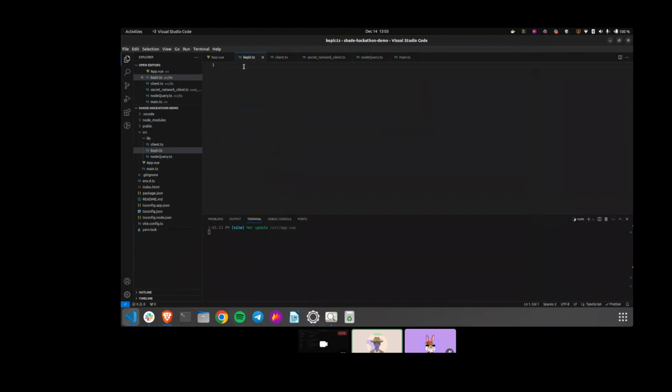And there's going to be a few different things we're going to need. First of all, as a one-time setup step in the app, you have to enable it, which allows you to actually have the wallet connect into the app. You don't need to run this every time the app loads or anything like that. It's literally a one-time setup step. So let's make a function called enable Kepler.